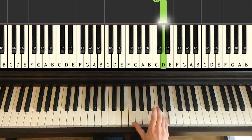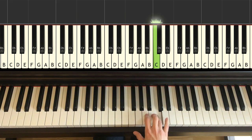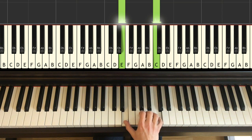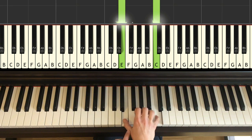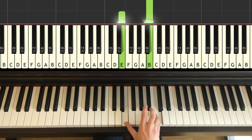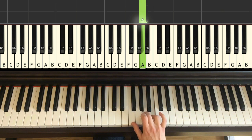This is a very similar part that you know already. So the fourth on C, just once, and then the chord E and C, played E with the first and C with the fifth finger. Then you have B with the fourth finger, twice, and A with the third.